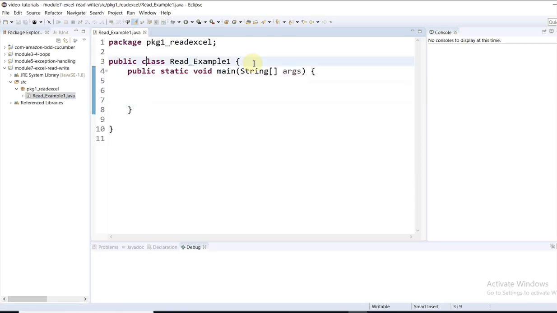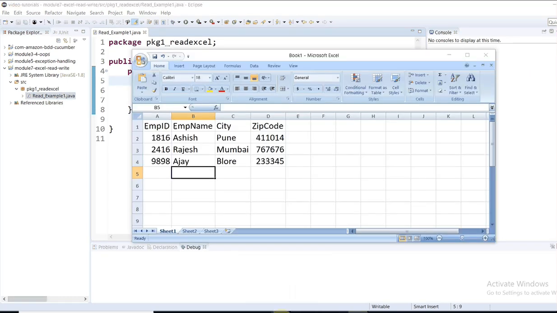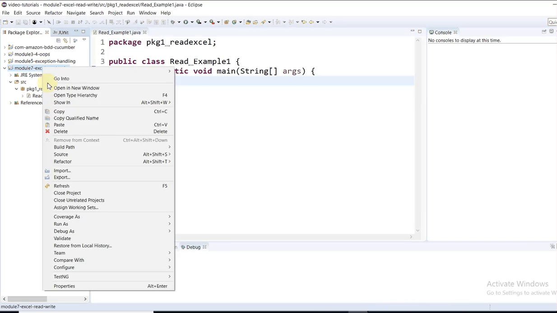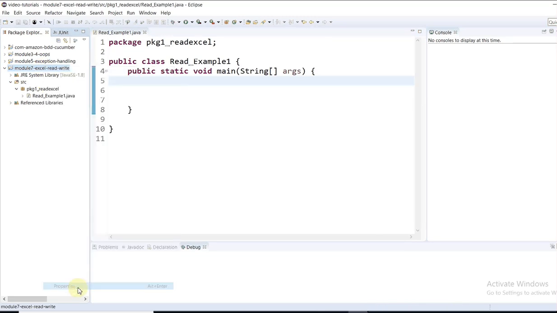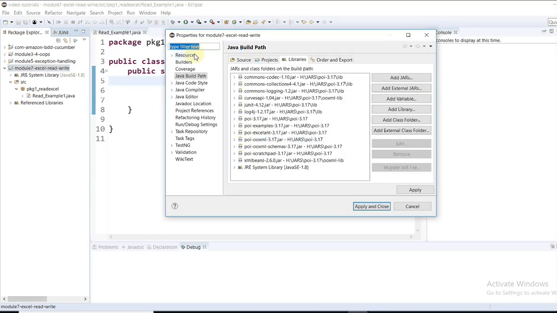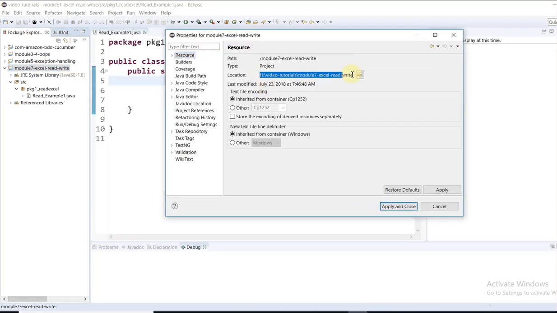Okay, now what I will do, first of all I will try to save this file in this project itself, so that it would be very easy for us to read this file, or you can save it anywhere you want on your machine, doesn't matter. First of all I would go to properties and copy the path of this project.